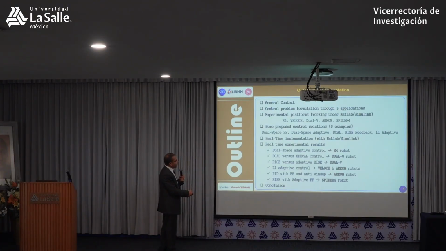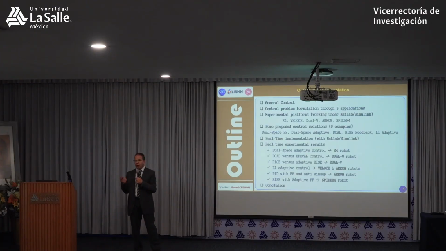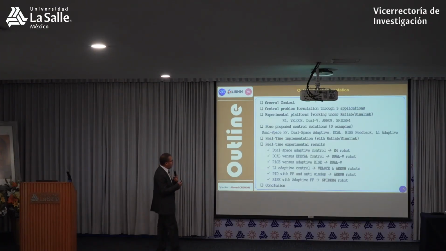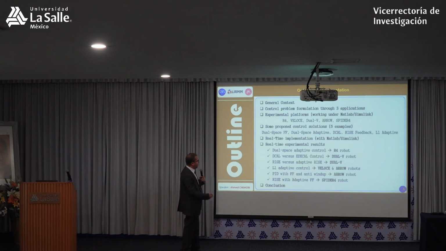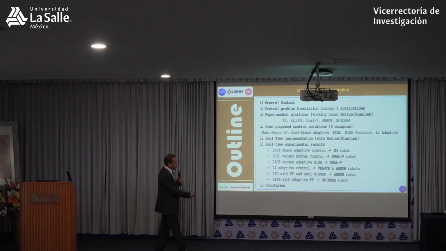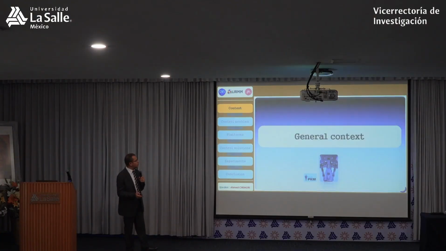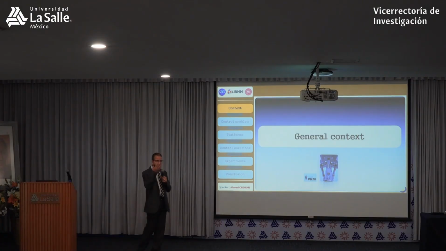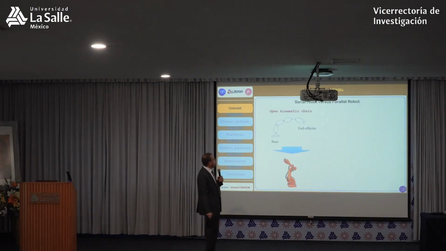Then real-time implementation, and then the last part, I will show you real-time experiments to see how those controllers have been implemented and what are the performances. And as you can see, different kind of robots are used for this validation. So let's get started with the general context of these parakinematic manipulators.